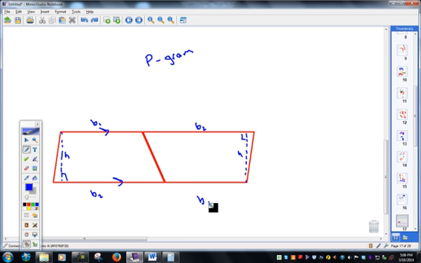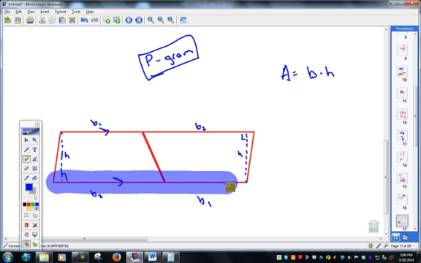Maybe you're starting to make connections already to what's going on. We know that we've created a parallelogram, right? We know that the area for a parallelogram is area equals base times height, which would mean this distance right here by this distance right here, right? Everybody agree with that? That would be the parallelogram. That's how you find the area of a parallelogram.